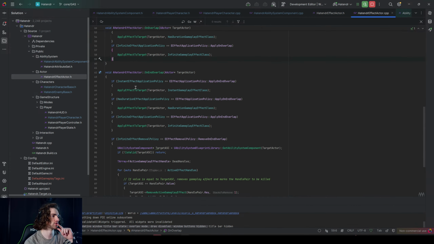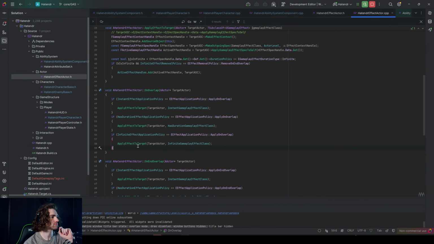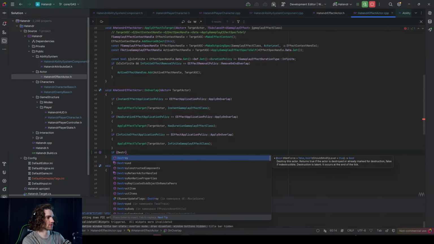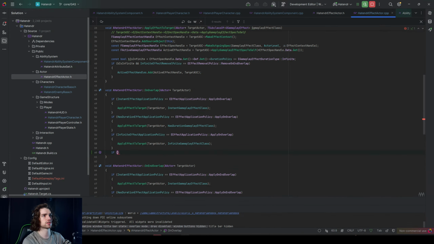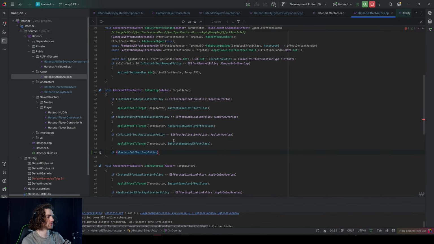So let's see, on overlap, on end overlap. Okay, well, I'm just gonna make a simple if. So if destroy on effect completion. Where is it? What's it called again? If it's equal to true.